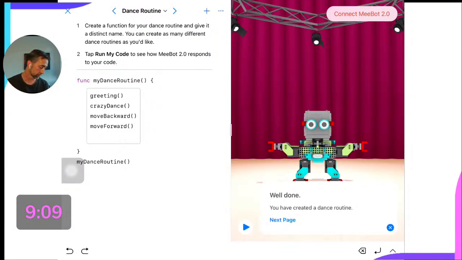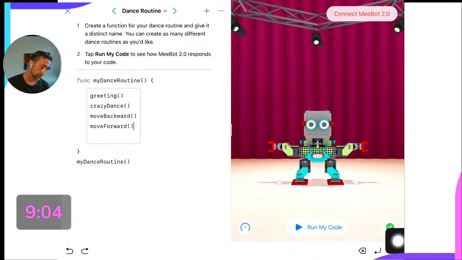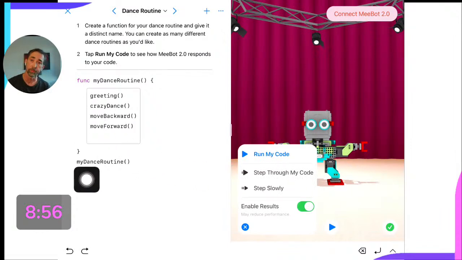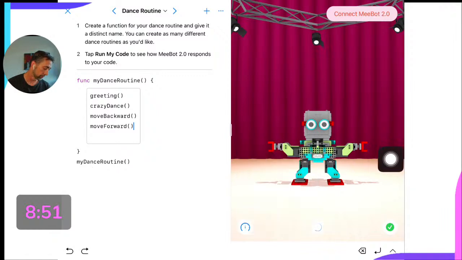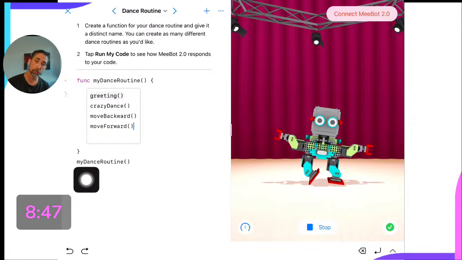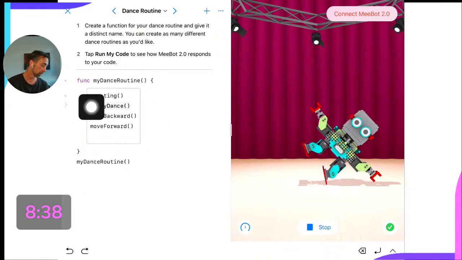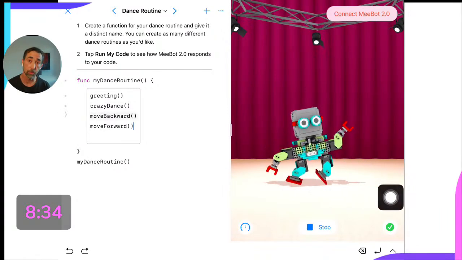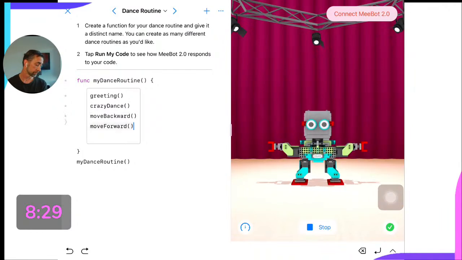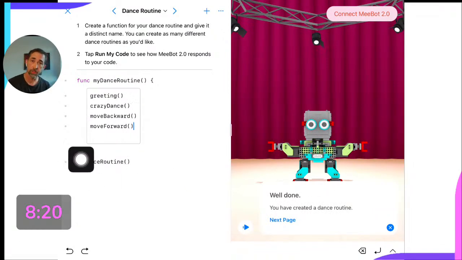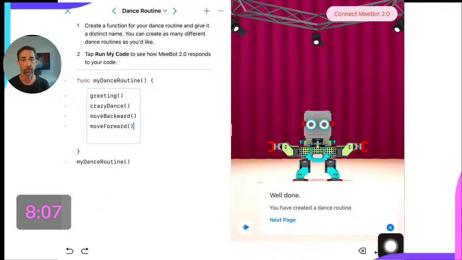One last thing before we leave this function. So if we go and we hit the X to get the hint out of the way, I'm going to tap on the speedometer because I want to step through this code so I can see how it's being run. So if I tap on step through my code, we're going to see the caret jumps over all of this and down to here first, and then jumps back up here. And it's doing the crazy dance now. We can see because the caret is highlighting that line. Now it's moved down to move backward. And now it's moved down to move forward. And then we're done. This is an interesting way to watch your code get executed because you can see that when you read code, it's maybe not always straight up and down. You might have a bit more jumping around to do now that you've got functions defined.